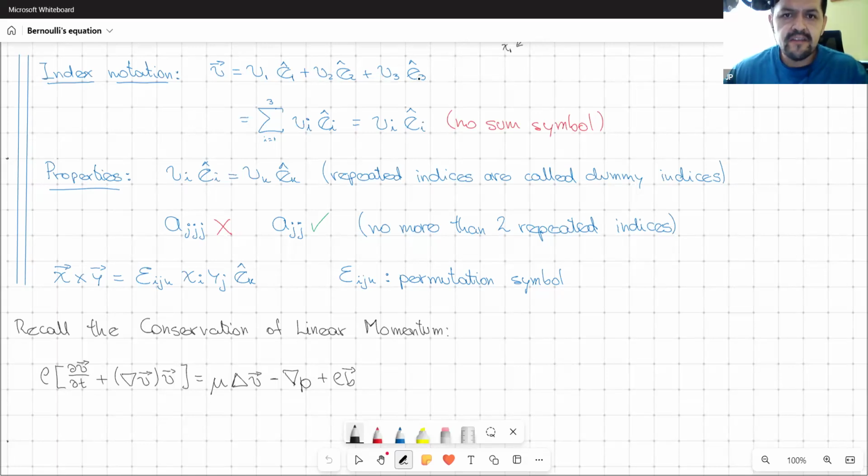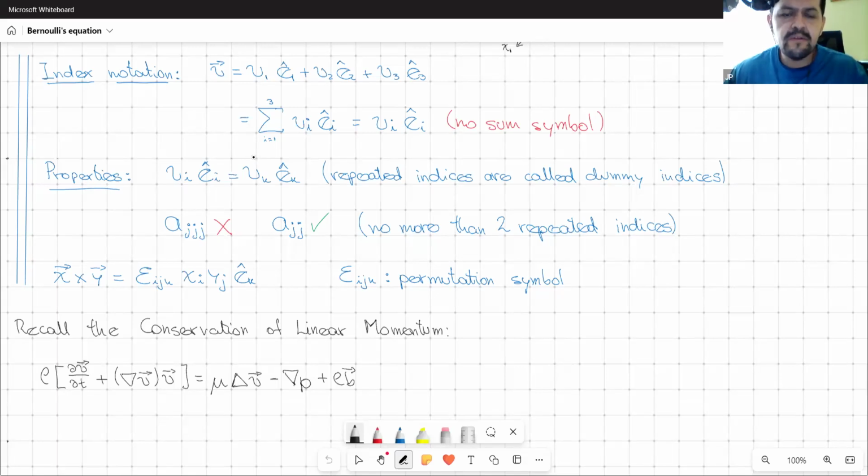Instead of writing this down like this, we can write it as a sum from i=1 to 3 of b_i e_i hat. But the Einstein convention, or index notation convention, says that we can essentially omit the sum symbol by knowing that whenever we see two indices which are repeated, like in this case, that indicates a sum. Okay? That's the whole point.